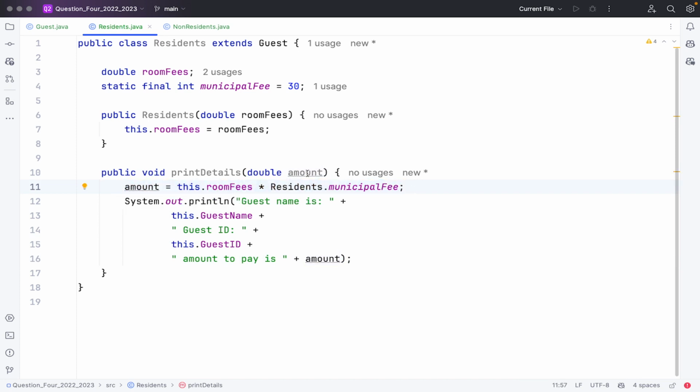Here it's going to complain and say the parameter can be converted to a local variable, but when we do, we get rid of the overloading. And yet they wanted us to use overloading. So we can just keep it like that because we need to demonstrate that we overloaded this method. So this is how we can get the amount to pay for the residents.